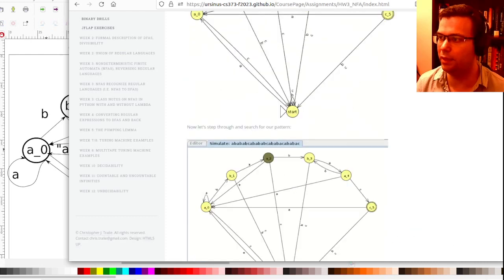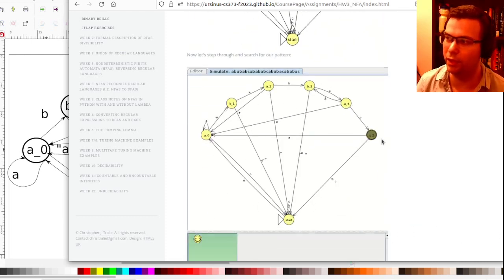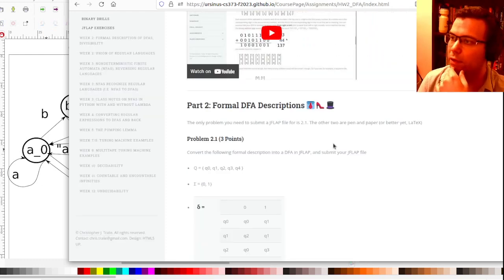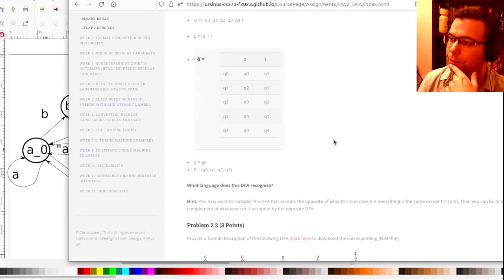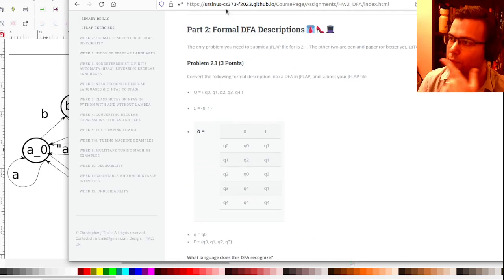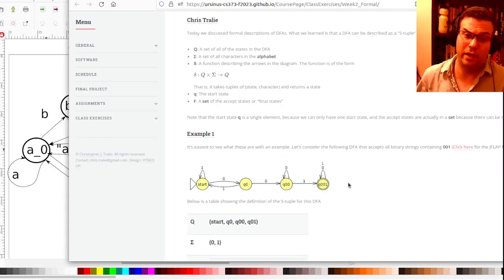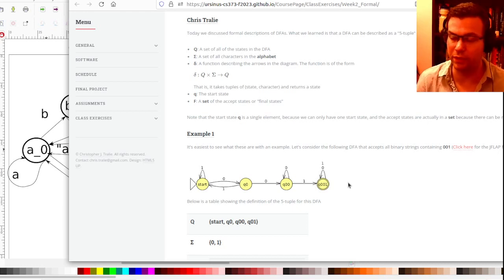But then this is like the icing on the cake. I made some code to help you make these diagrams, and if you want to really check your work, you can go back and check these other examples, like this formal description here, and then the very first DFA they gave you here, and any example you can come up with, just try it out, see what the DFA looks like for that particular prefix.